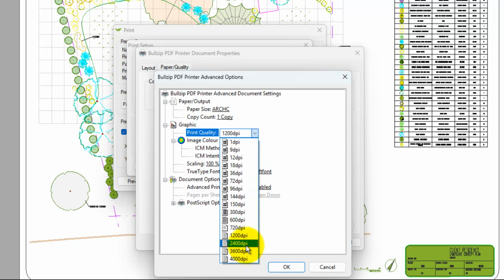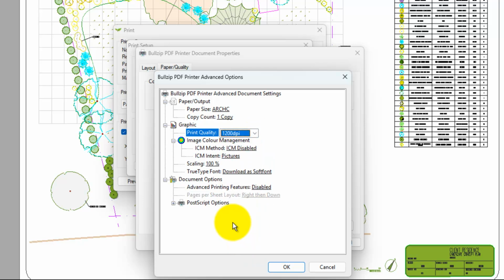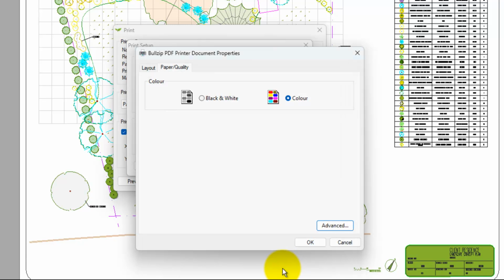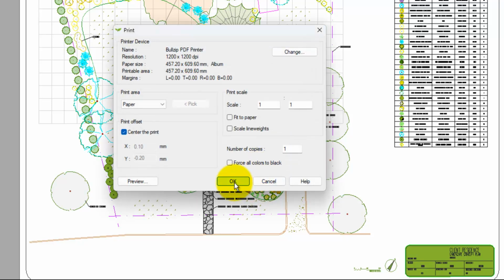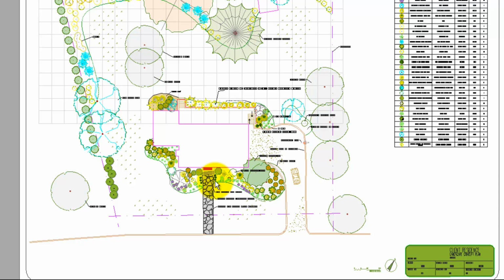We could push it to 2400. I think that's a bit of an overkill. 1200 is going to be enough, I think, for most purposes. So we'll OK that, and having checked everything, we can say OK. OK again, and that print is being generated.